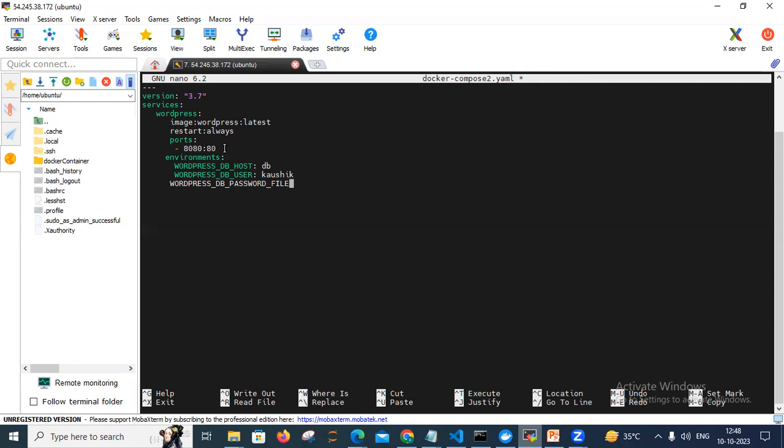What I am doing is I have provided the password in one file. I am not writing the password here. I have created one separate txt file, and then I will pass the password over here.